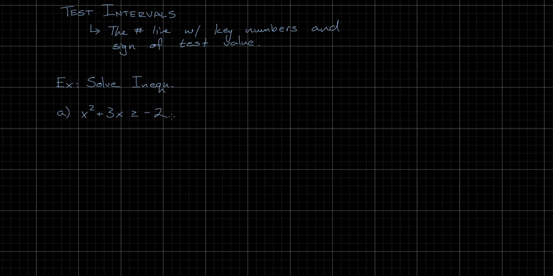Greater than or equal to negative 2 is okay, but what's more fun or easier than greater than or equal to negative 2? 0. Can we make that say greater than or equal to 0? Let's do it. I'm going to add 2 to each side. So this is that whole isolating the 0, or isolating one side of the equation. Isolating 0 sounds weird, but it's what we're doing.